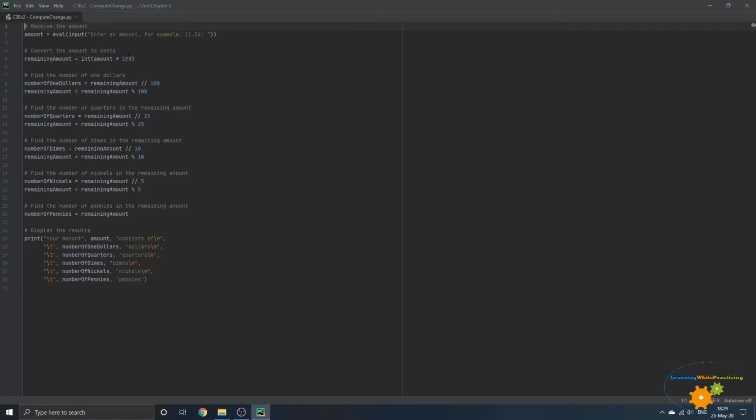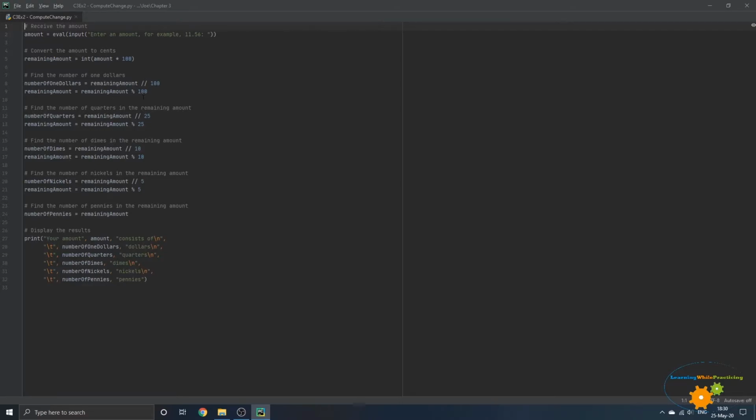What this does is that it's going to transform our amount in cents once I multiply by 100. So I have the total number of cents. Now, as you know, every 100 cents is $1. So in order to find how many dollars I have, I need, in my new variable number of $1, to divide the remaining amount by an integer division by 100. And then remaining amount will now be equal to remaining amount with the percentage 100, meaning the remainder of the division by 100 of this value.